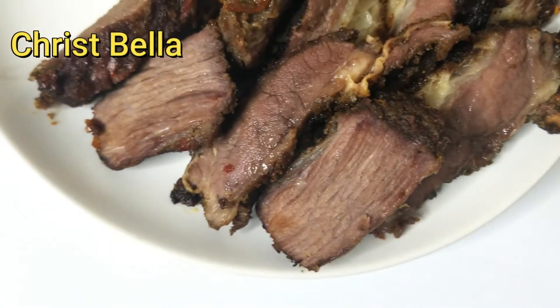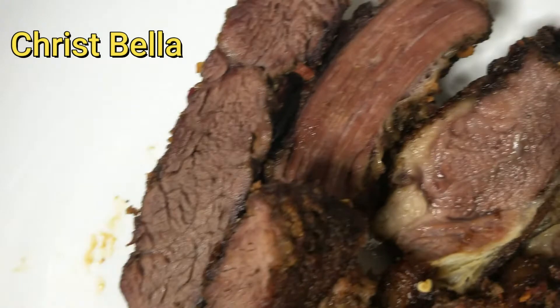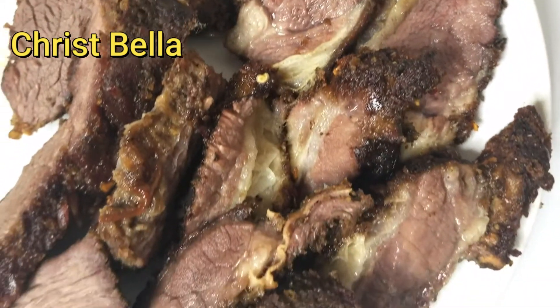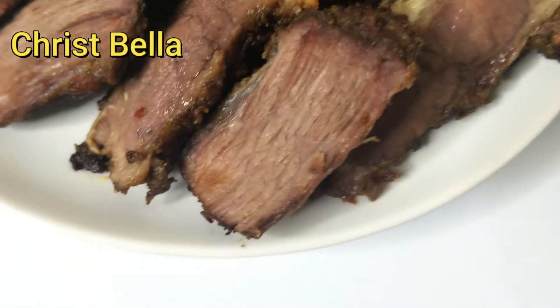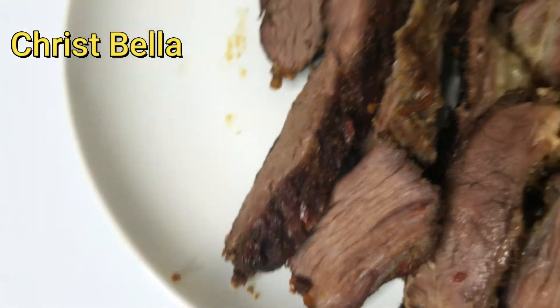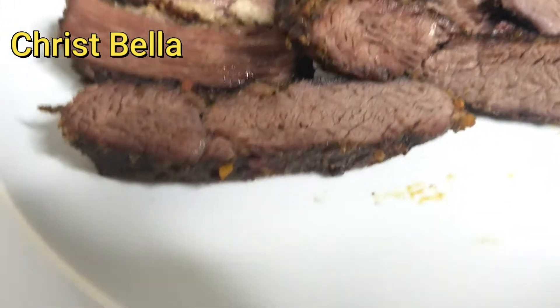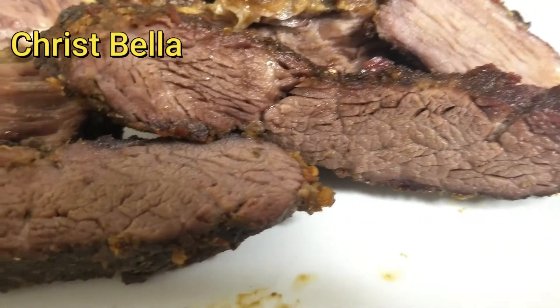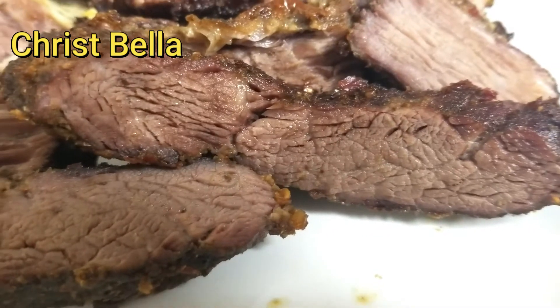If you want extra heat, you can put some of the soya pepper on the side. You can eat it with onions, feel free to put vegetables in there. But to me, if you're eating soya, just eat the soya like that. You can also put it by the side of your fried rice or jollof rice. If you try this recipe, let me know! Until next time, it's Bella — much much love from me to you.